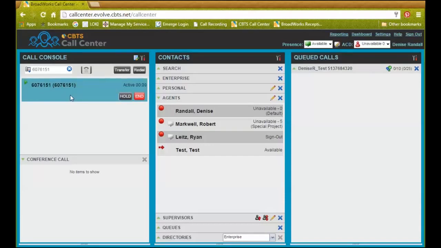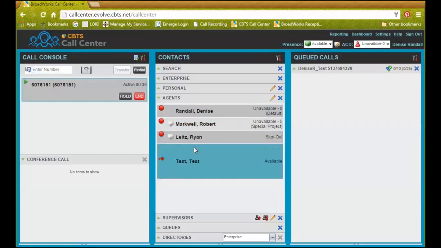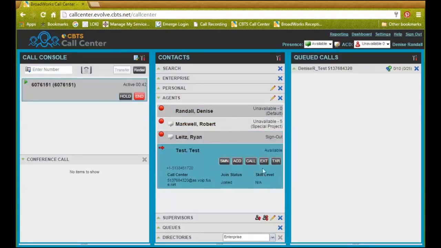Now you have lots of capabilities here. You can put that call on hold, you can end that call, you can transfer that call. You could transfer to any destination that you want, even to another phone number. You could transfer it to another extension and then click transfer, and then you've blind transferred even out of your system. So that's an easy one there. If you want to transfer to an individual, you would simply highlight that individual, click transfer, and then you've completed a blind transfer within your system to that individual.